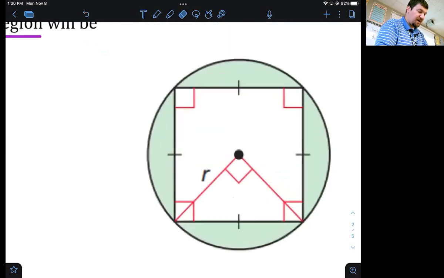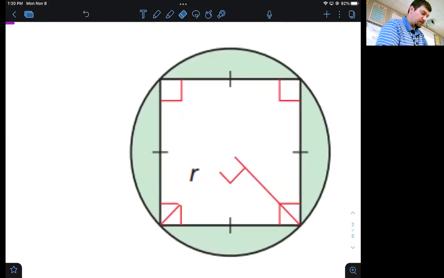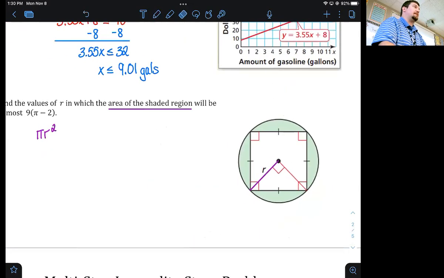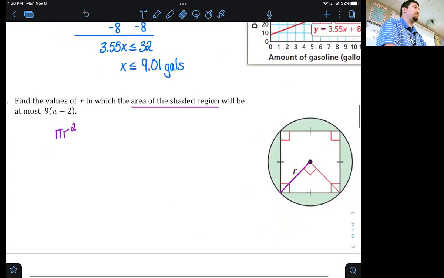I do know R is the radius of the circle. No matter what, it's R, right? Whether I draw that line or any line, that line's R, that line's R. Okay, sure. Lizzie? How about why do we have to know this? Because it's important. It's a brain teaser. Go ahead, Owen.